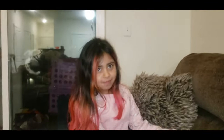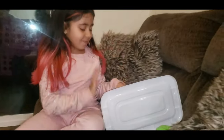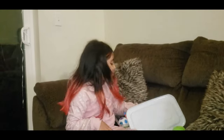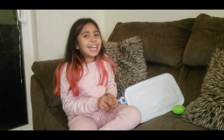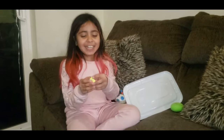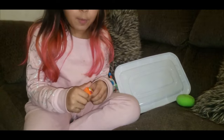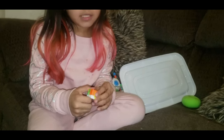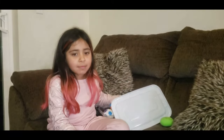Okay, I forgot the boxes. Next time! Now she's going to show you guys more fidget toys. Okay, guys, when I press this button, she needs to have a fidget toy. What is that? No clue. No one even knows. You can't even take anything apart, so we don't know what it is. Ready? 1, 2.